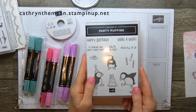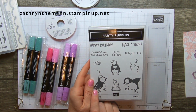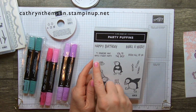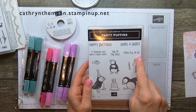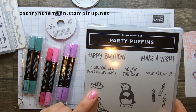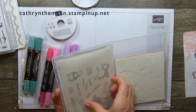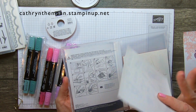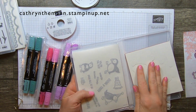And then of course we got the Pansy Patch stamp set. And this is Party Puffins. Isn't it so cute? The sentiments are: happy birthday, make a wish, to someone who makes others happy, you're the best, and from all of us. And this little fish with the little bow tied on it, it's so cute. I can't stand it. And these are cling, and they still give you the stickers for the top of the cling. Alrighty.